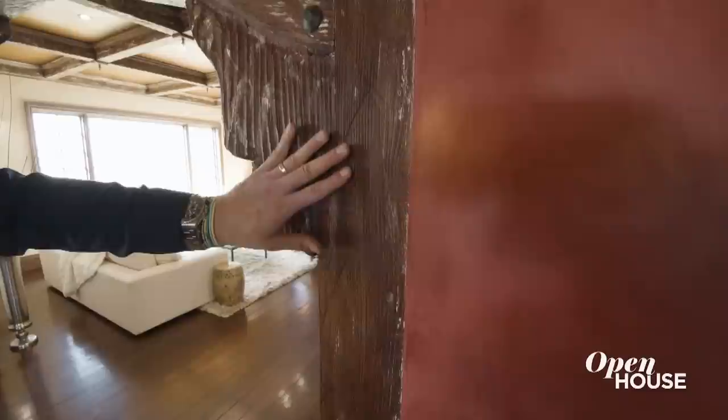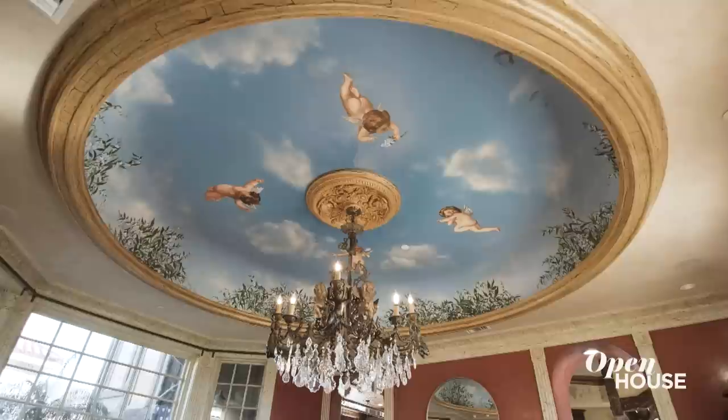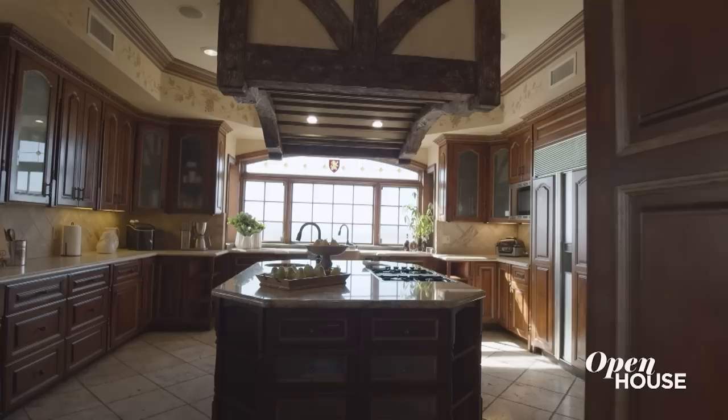As we enter the formal dining room, we're again greeted by these beautiful distressed beams. The custom craftsmanship throughout this room goes from ceiling to floor. When you look up, you can't help but see this incredible, beautiful Venetian-painted ceiling. It is wrapped by this cracked wood facade, but it is actually hand-painted. This chandelier complements this incredible ceiling. Dinner is best served here with the lights dimmed, taking in these custom details. But before we eat, we have to cook — let's go see the kitchen.